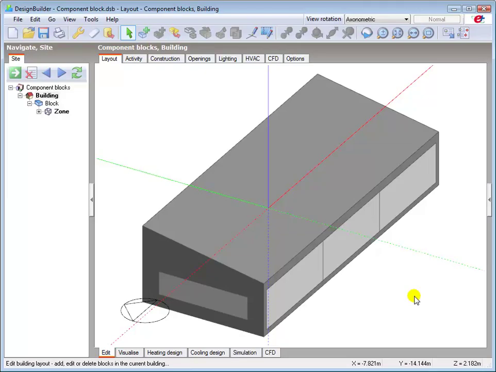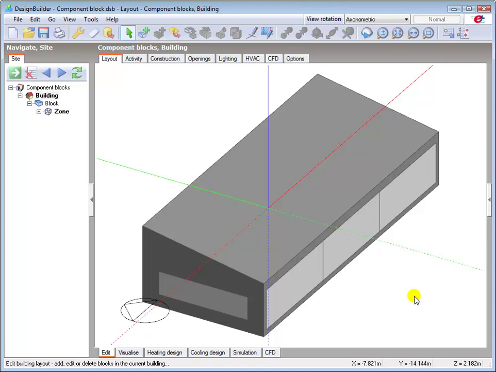Standard component blocks are simple objects that don't contain zones and can be used to represent surfaces which provide shading and reflect solar radiation during simulation. They're commonly used to model fixed shading on the building exterior, but can also be used to create fixed entities such as trees and other buildings nearby, which impact on the external conditions of the building being modelled. There are other ways of introducing fixed shading to openings which will be covered separately. You should note that including external objects in the model does have an impact on simulation time.